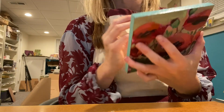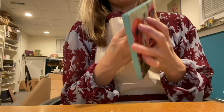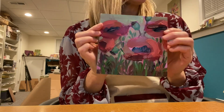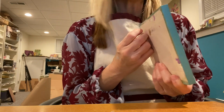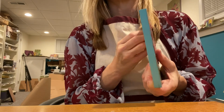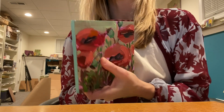So I'm getting ready to go to New York in the morning for a workshop I'm teaching. And I also have sold a bunch of paintings to the gallery where I'm teaching. So I'm going to be bringing these in my luggage. Instead of FedEx, I'm shipping them via United Airlines.